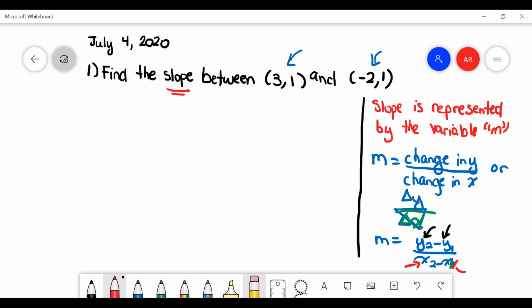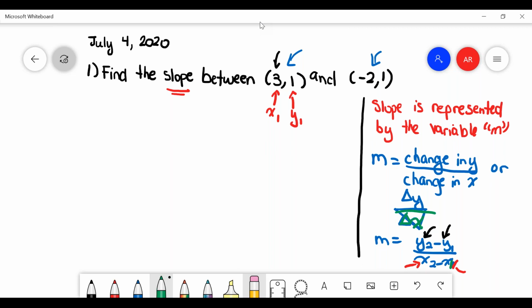So in order to do this, we need to take a look at the first point they've given. They've given (3, 1) as our very first point. So to identify the values of x1, y1, I'm going to say that 3 is x1, and 1 here is y1, as this is our very first point given inside the question. So since 3 is the x value for this point, this is x1, and since 1 is the y value for this point, we can say that this is y1.